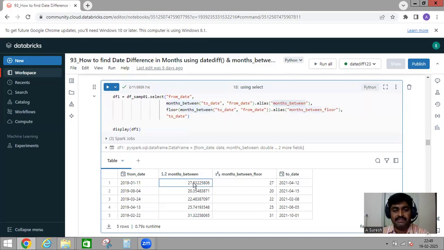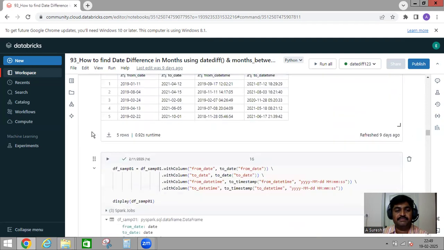Okay, but if you see this, it gave decimal values, and if you count up to 8 decimals, it will give you 2, 4, 6, 8. See, by default it's giving 8 decimals. If you use months_between on any two date columns, it gives by default up to 8 decimals.